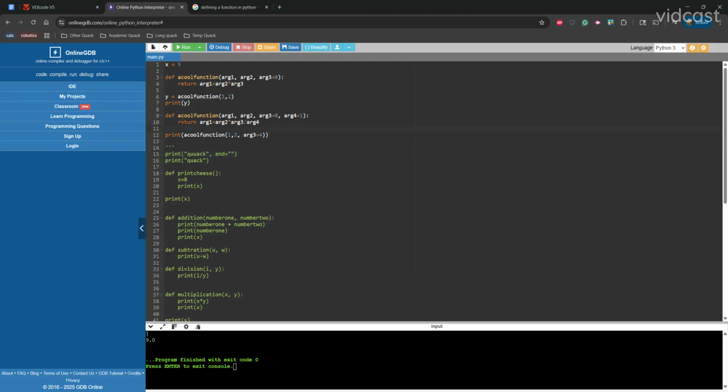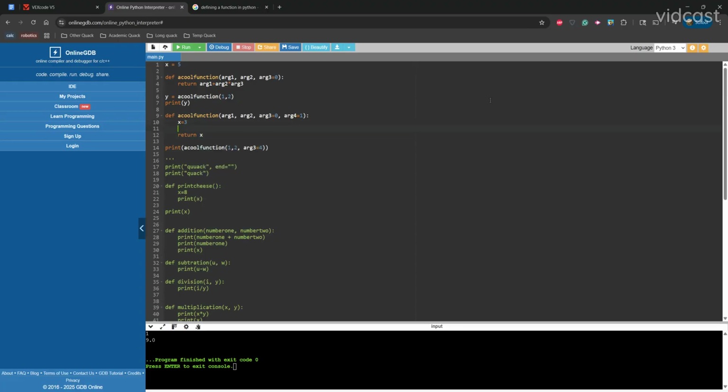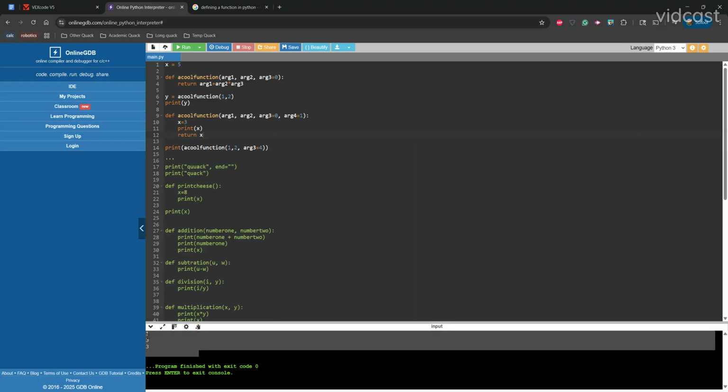And as I said earlier, return just gives me back the value. It doesn't perform an action, but rather it just gives me back the processed information of whatever I want. So of course, if I want, I can have an action happen in here as well. I could do something like x equals 4, x equals 3, and I also want to return x, and I want to print x. I want to do all three, right? Let's say I want to do all three. I can do all three if I want as well.